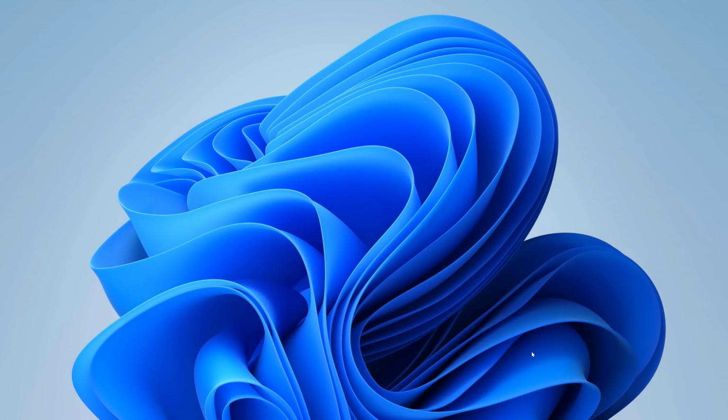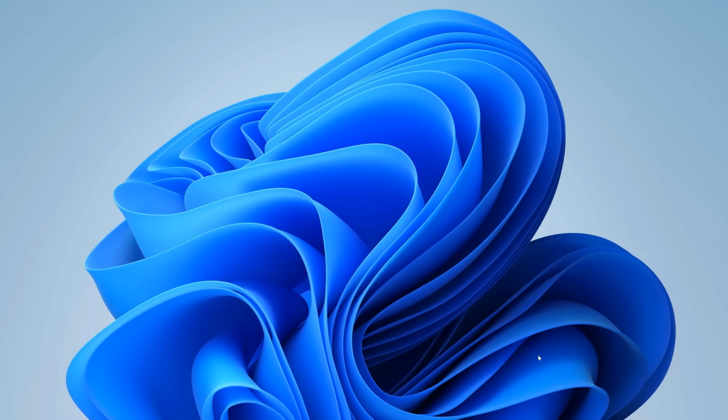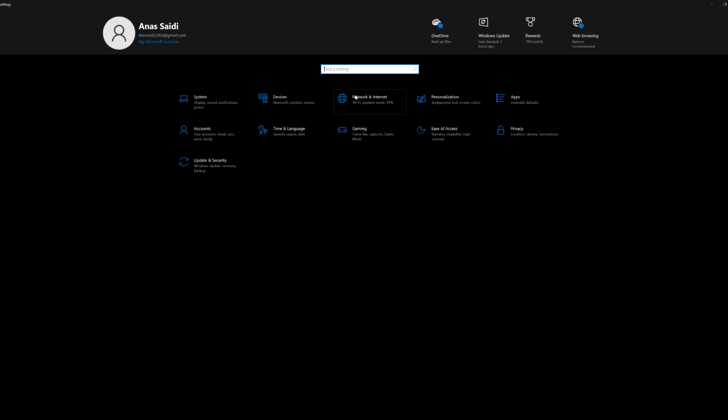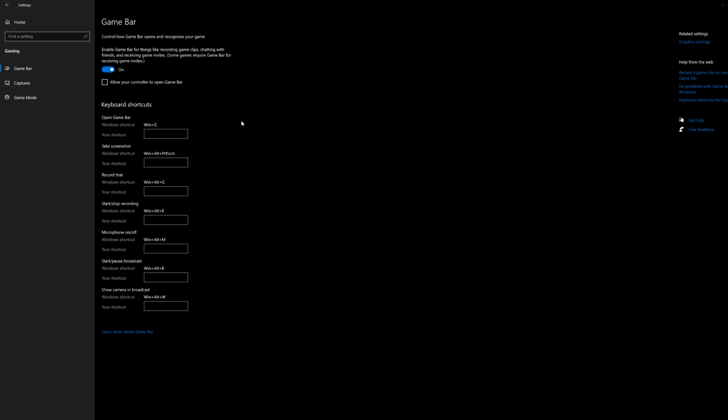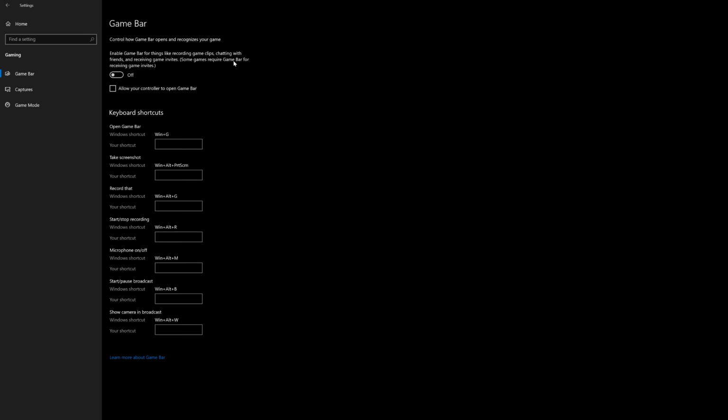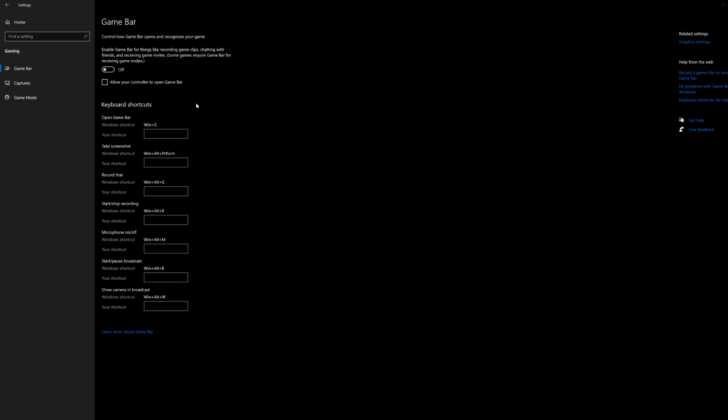Okay, so the only thing we need to do based off the TikTok is just turning off Game Bar. So press Windows and I to open up your settings. Once you're in the Game Bar settings, all we have to do is turn this off. I usually do this with PCs that aren't optimized since Game Bar is automatically on. Game Bar basically records clips and all that stuff in the background that you don't want, and it decreases performance. So go ahead and turn that off.